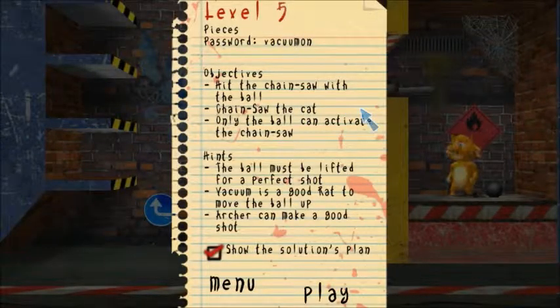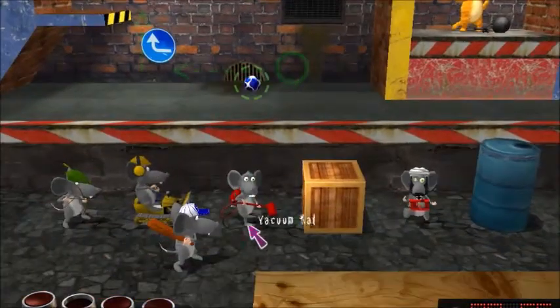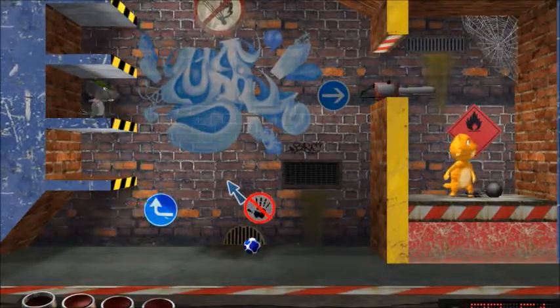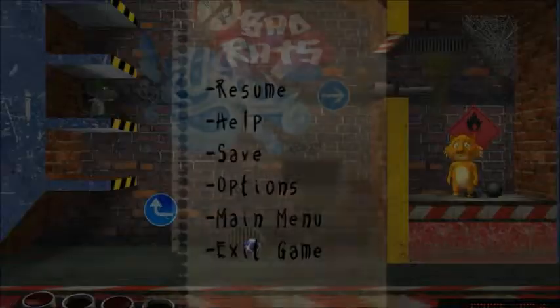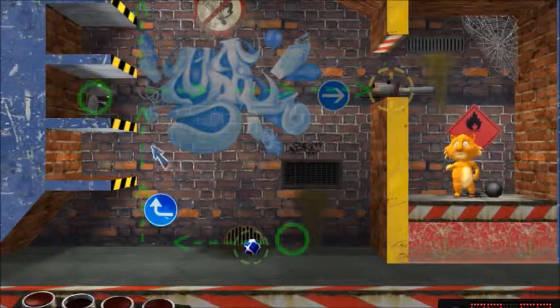Hit the chainsaw with the ball, chainsaw with the cat, on the ball. The ball must be lifted for a perfect shot. The vacuum is a good rat to ball up. Archer can make a good shot. So, let's put the archer right there. Yeah, can we just put the archer right there? Cool. Does it need to be hit? Oh, wait. Then let's say only the ball. Wait, yeah. Only the ball, okay. Never mind.